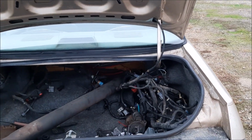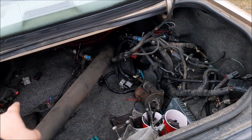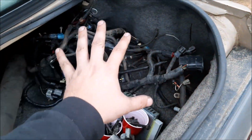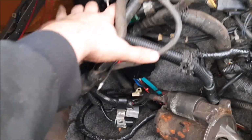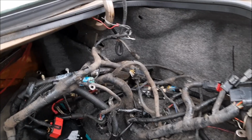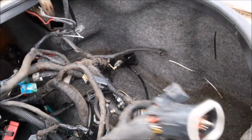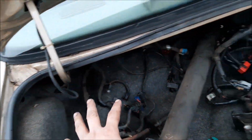All right, so today we got the harness out. I have the driver side and passenger side main harnesses, and then also the transmission harness. They're all just kind of shoved in there somewhere. I think this is the passenger side harness, and then this is the driver's side harness. The transmission harness is in there somewhere. Anyway, let me see. Hold on, now I'm actually wondering. Okay, it's all mixed together. Anyway, passenger side harness, driver's side harness.